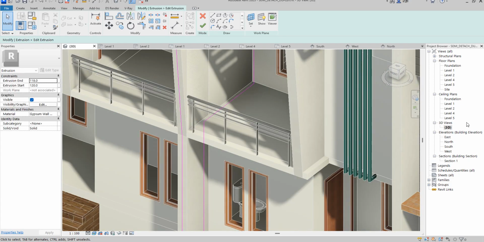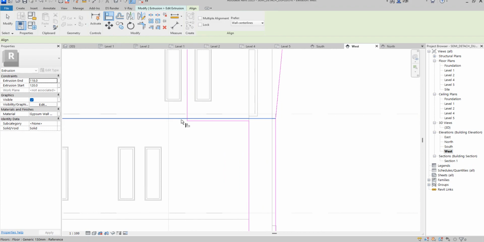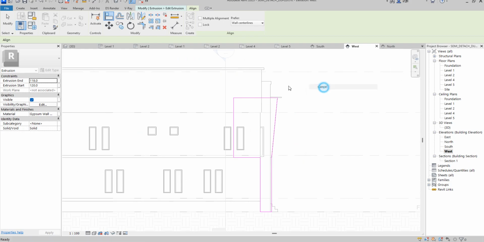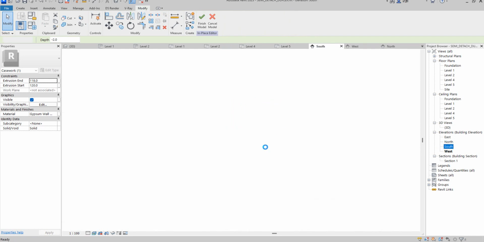A little bit like that, you can go to west so that you see what you have done. So this is it. And just push it up. You can work on 3D, you can work on 2D, depending on your choice. So that's another technique you can use for your work. So you click finish. As you click finish, you go to the south elevation.